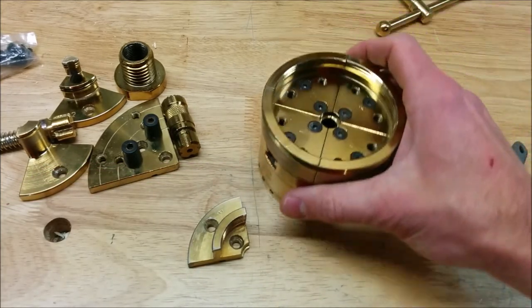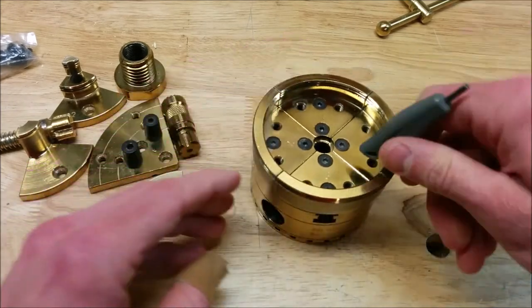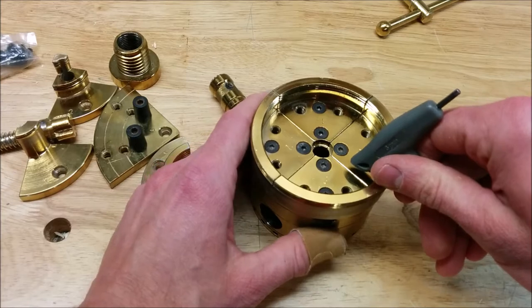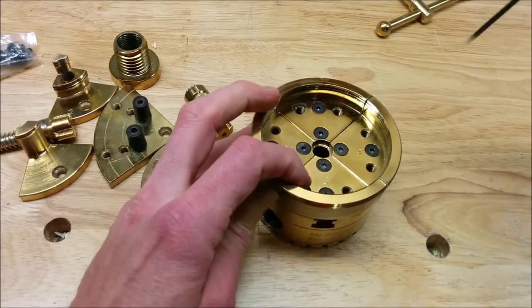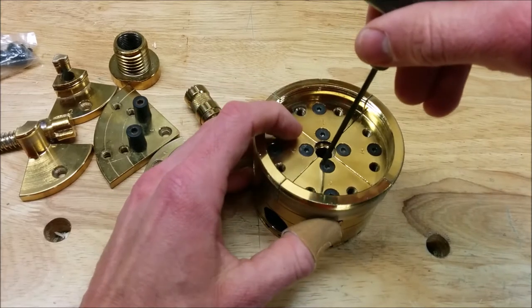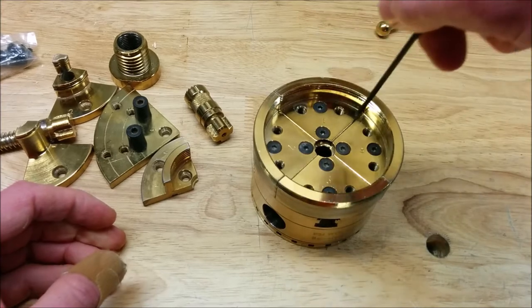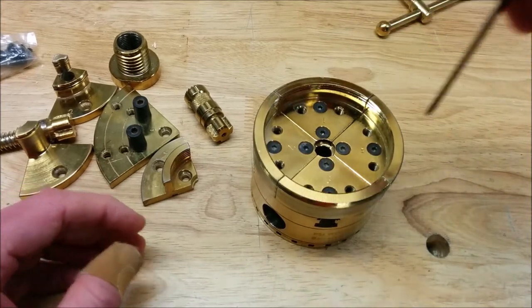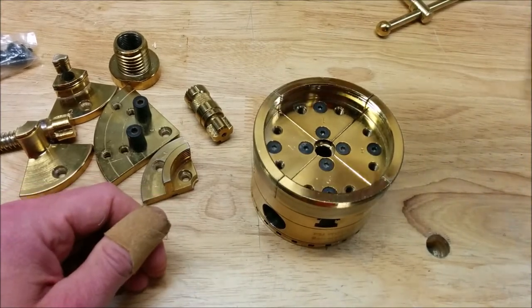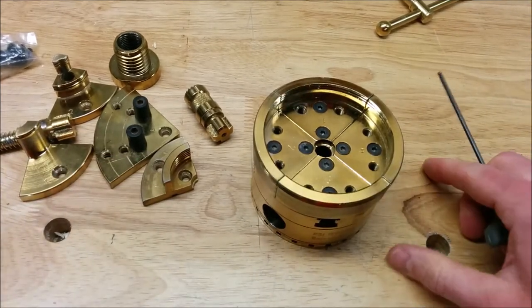The second tip is the perfect circle strategy for putting your jaws in. I'll link to a Mike Walt video who goes into that much better than I will. Basically, when you want very straight work-holding, put your jaws on in a perfect circle. Don't just slap them on and tighten your screws down and assume everything will be perfectly lined up, because it won't be.